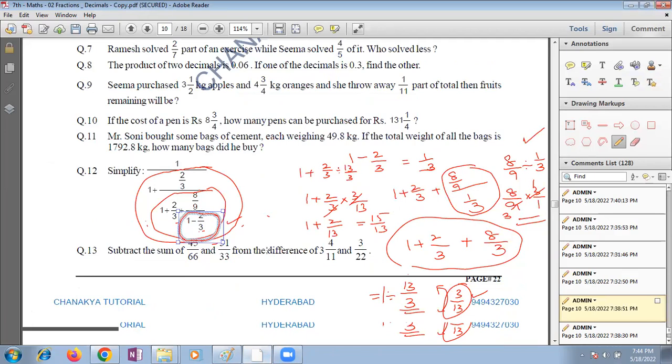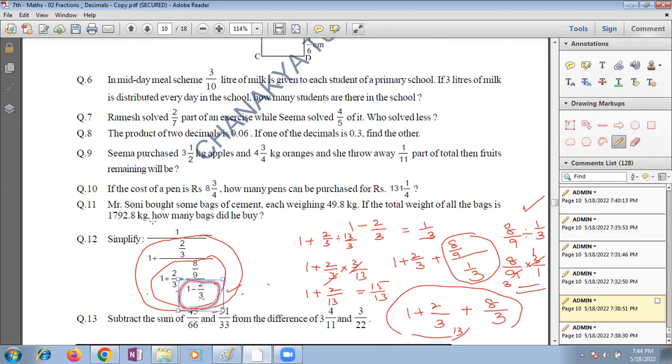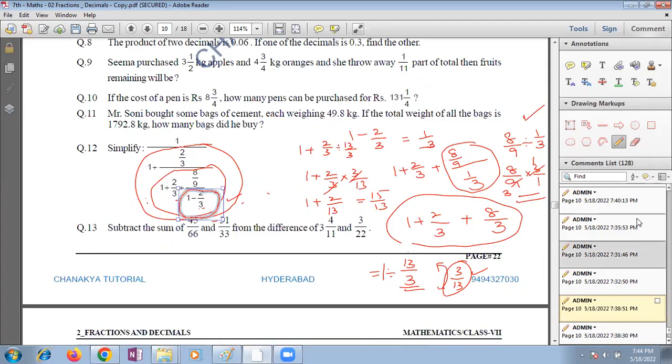Other questions are very simple. I'll appreciate the student. Ma'am, can you give the quiz? No, you did not solve this, only Manish did. For Manish, I will give. The rest of the students are making noise. Ma'am, please, Manish, give us the quiz. Manish, you want the quiz? Yes, ma'am. If you want the quiz, you can do a few more questions. Okay, ma'am. And please give us the quiz, ma'am.